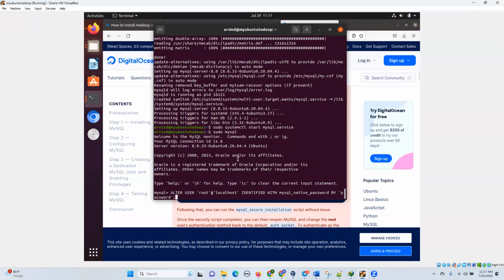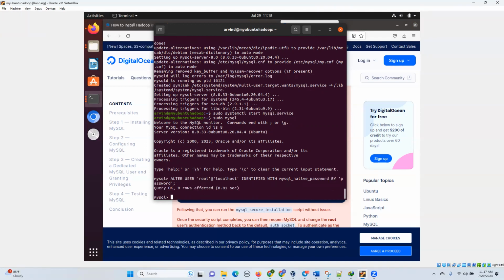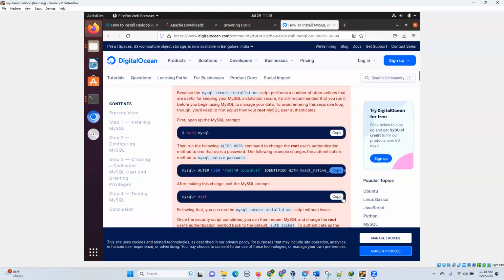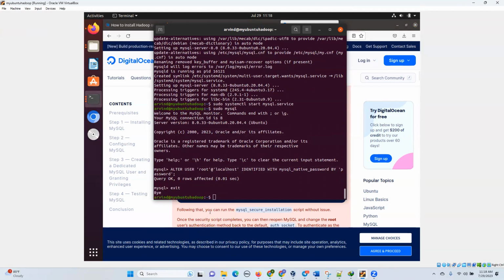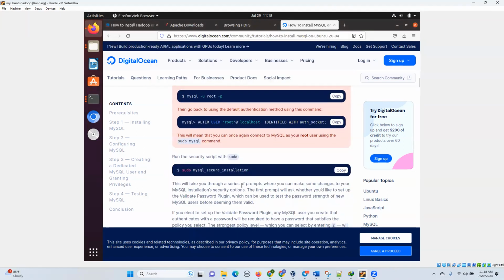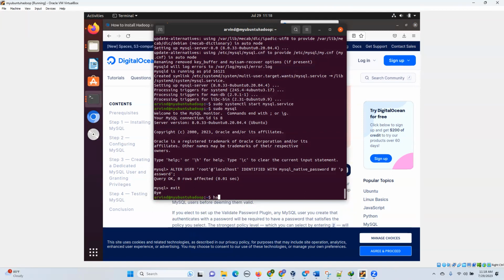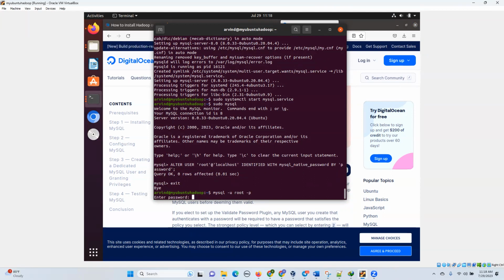The password is password here, root is the user, and localhost is the same machine. The native password is password. So I have altered the password, then I will exit and log in with my user password using mysql -u root -p.